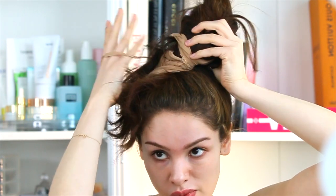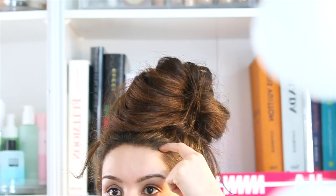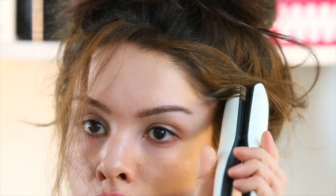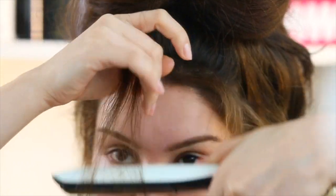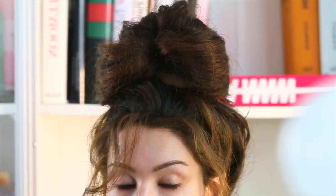It looks super chaotic for about 20 seconds, but then you'll feel the level of volume is so different from your average messy bun, and getting that extra volume is going to make you look amazing. It's worth fixing this up until it looks the way you want, pulling down little pieces of your hair on the sides for decoration. Taking a straightener, I'm curling the pieces under for about two to three inches and then curling them outwards. If you do a ringlet and curl in one direction you don't get that S-shape, and that S-shape is one of the best strategies when you really want to amp up your beauty.